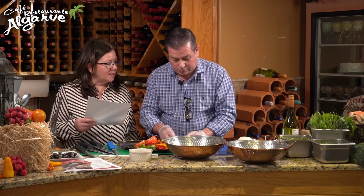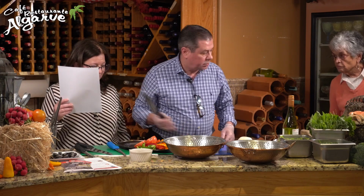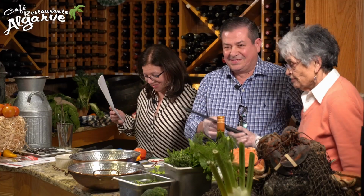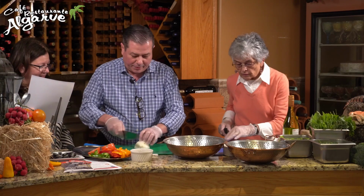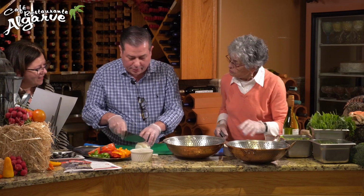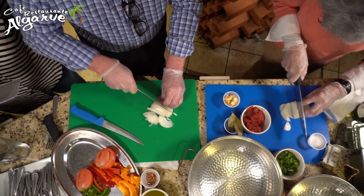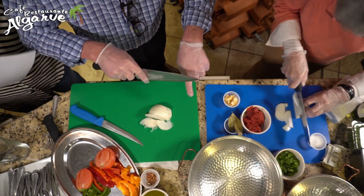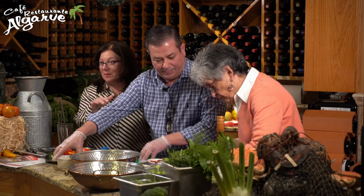Garlic. Onion. Mm-hmm. Want me to start? Watch out down there. Okay, one knife. This for you, this for me. Okay? Small or large? Careful with your fingers there. Oh, I learned how to do that. You know, get your fingers like that. Okay, so notice that was the first thing that he put in the cataplana, was the onion.